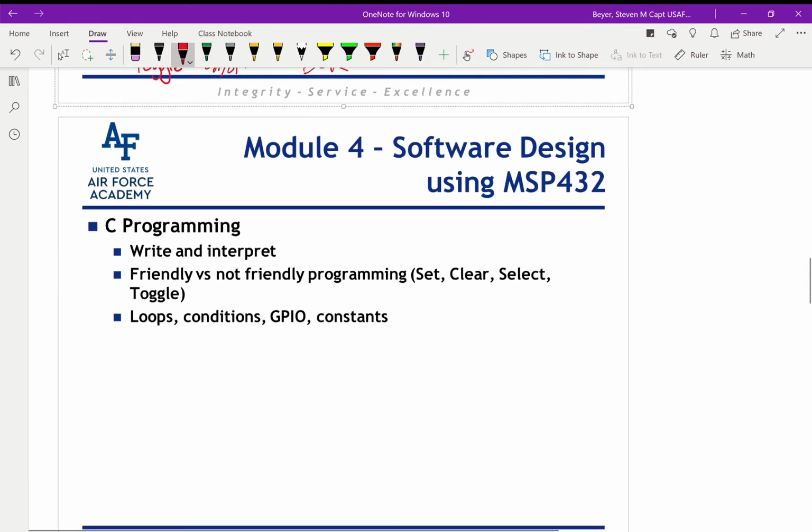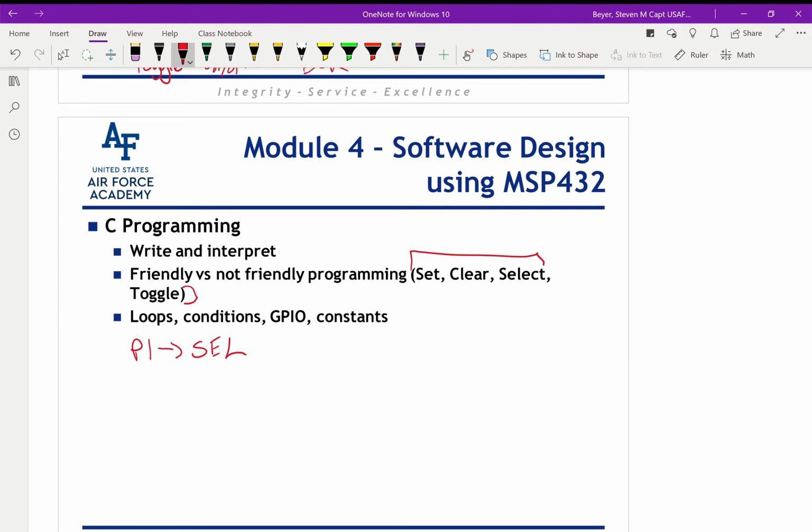C, a little bit easier, right? Because you're familiar with it from ComSci 210, but don't let that make you think that you don't need to study it. Because remember, this set, clear, select, toggle is unique to what we're doing here. So, when I say port 1 select, that's a register that's part of port 1 memory.